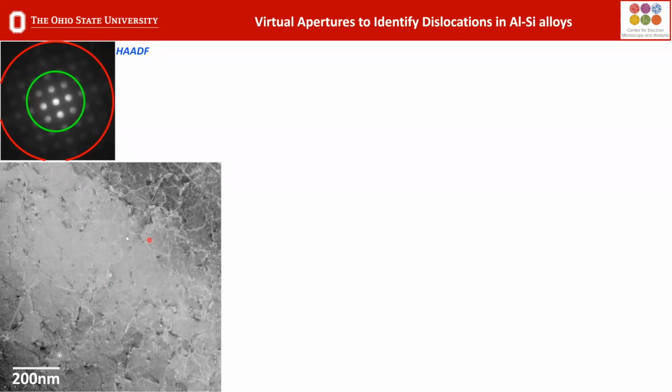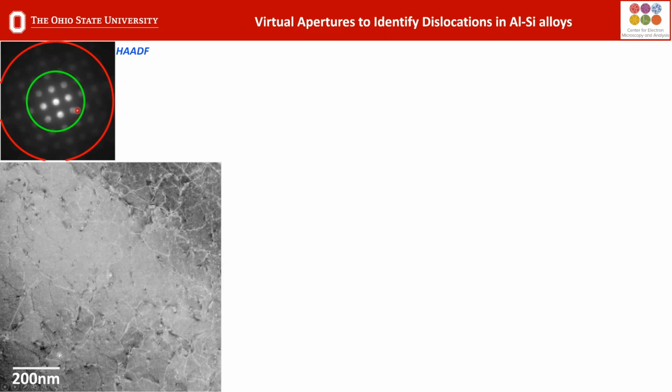And so when we look at a material on zone, we're in a very high diffracting condition. And so what that usually gives us is an image that contains all of the dislocations. And so dislocations are these lines here, these squiggly things that look like hairs on my sample almost. And this is again an HADF image. So I'm on zone, I'm looking down a cube zone here, and you can see the structure.